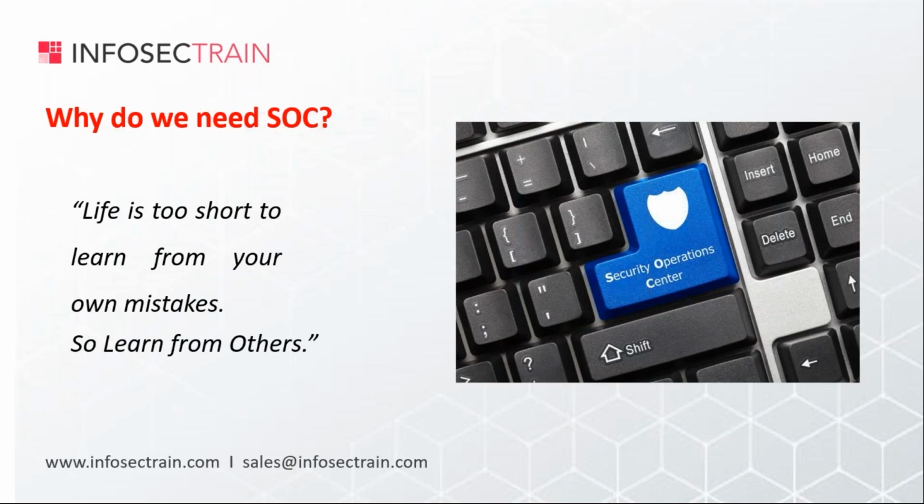It will also improve response time. Since everything is together, incidents will be responded to quickly, and it can help organizations reduce the impact and minimize the damages. Then we have reduced risk of data breaches. First of all, I just want to know, are you aware that data breaches have been one of the major key factors which have happened in the past 1 year?